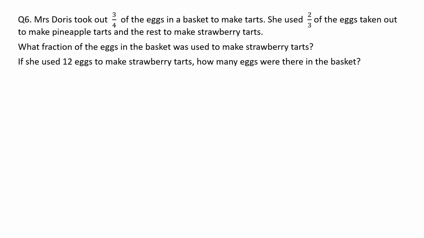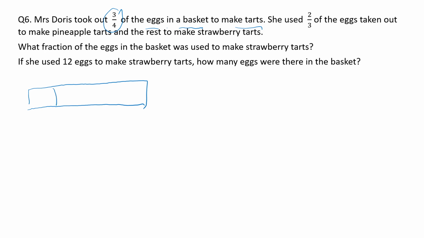Okay, next question. Question 6. Okay, I'll give you a minute to read this question. Then you tell me what should I do. Using the same approach that we mentioned just now, they say that Mrs. Doris took out 3 out of 4 of the eggs in a basket to make tarts. So first step I will do is draw a model. As I say, when you draw a model, you can see better. It's a pictorial, it's a picture that we can visualize. So don't skip this step.